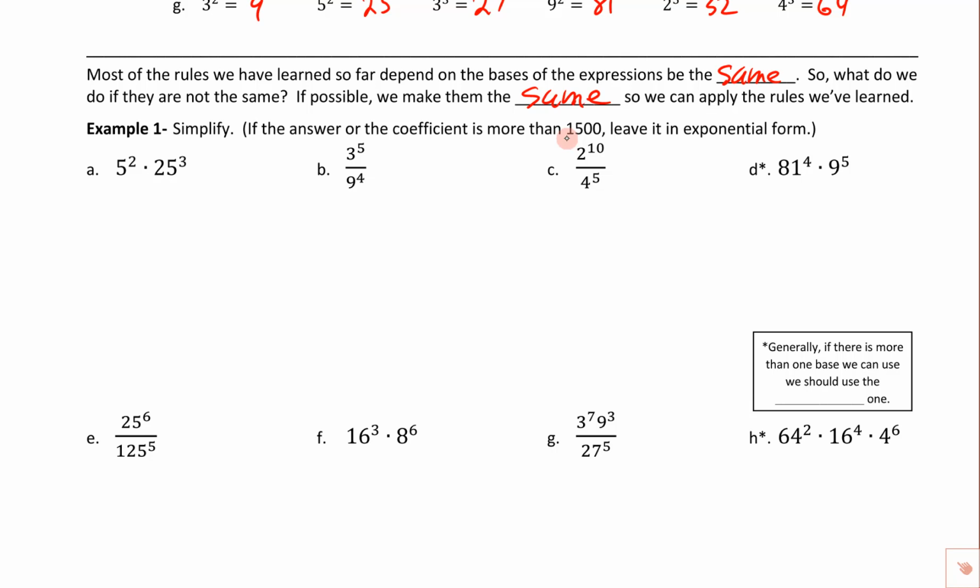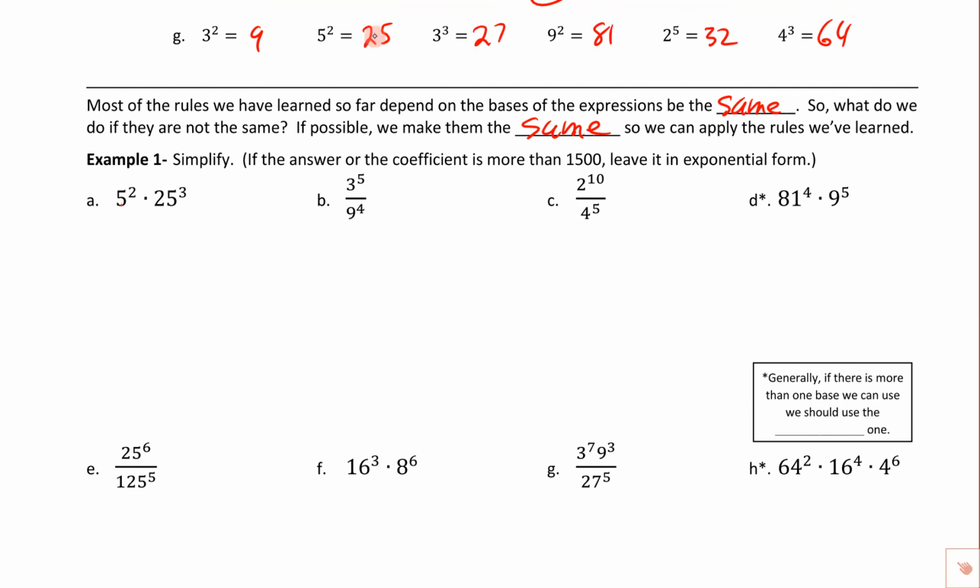Now this is what we're talking about. Now I've got a 5 and we've got a 25. So we think about those. Can I write 5 and 25 with the same base? Well, if you take a look up here, 5 squared is 25. So this can be rewritten as 5 squared raised to the third. So what I've done here is I've rewritten both of these so that they have the same base. This one was already a base of 5, this one was a base of 25, but instead of writing 25, I just wrote, hey, wherever there's a 25, I can write 5 squared.